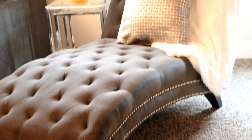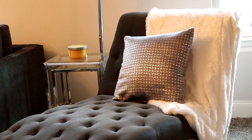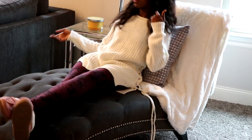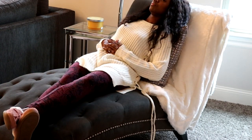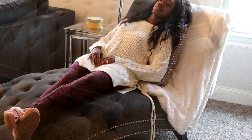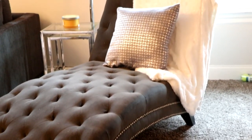Another item you will love in your home is this modern glam chaise. This chaise speaks style. I got it in the color of dark gray, but you can get it in a multitude of colors. It's velvet, it's tufted, and it has nail trim on it. It speaks style and it speaks glam. It's absolutely stunning and very comfortable — not too soft and not too firm, just right. It's gorgeous for reading, sleeping, or relaxing. I purchased this from Overstock.